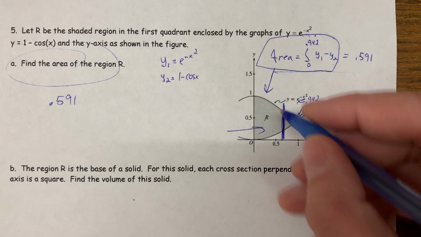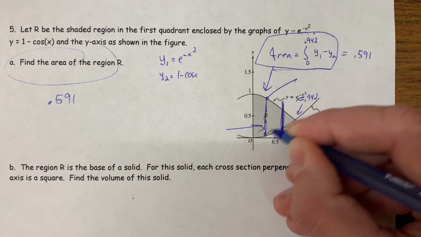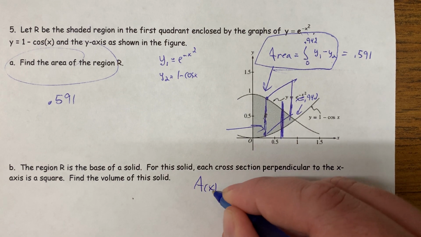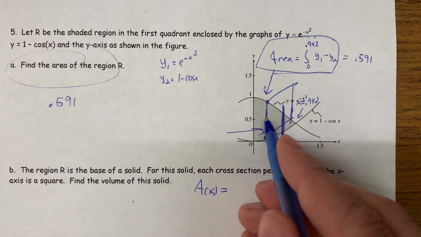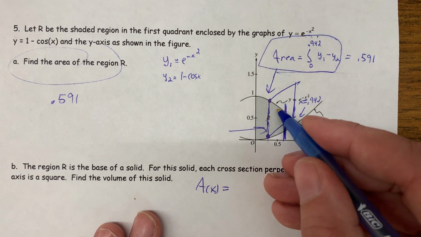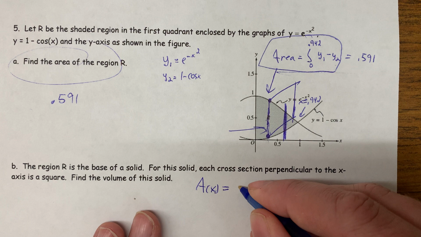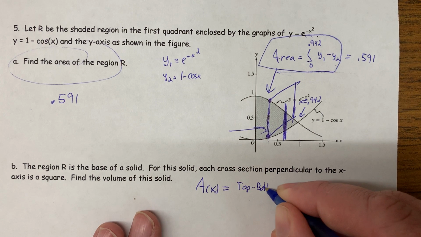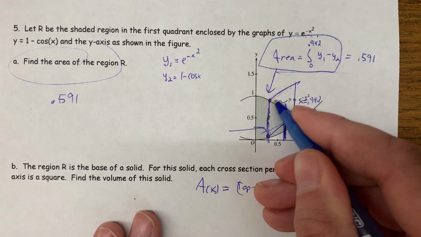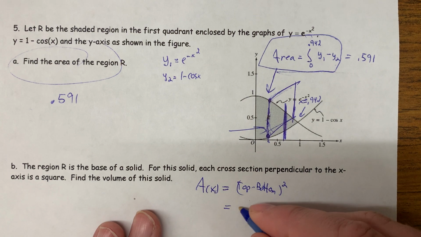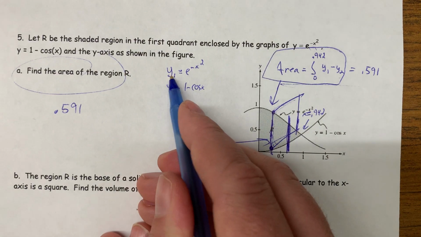Hopefully you said that the way we're going to find it is that we need this height squared. The area at each x is going to be this height squared. Well, what's this height? It's the top one minus the bottom one. That's how we were finding height before when finding areas. So it's top minus bottom squared, because that will be the area of a square. So in this case, it's y1 minus y2 squared. That is my area, where y1 is this and y2 is this.